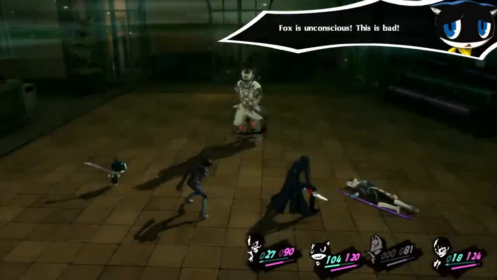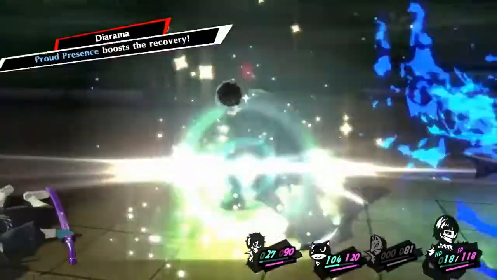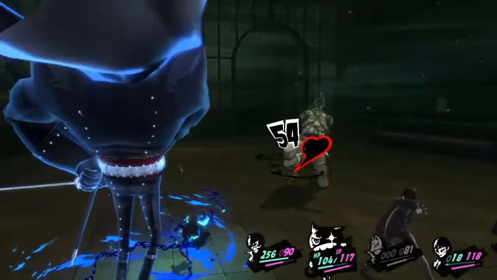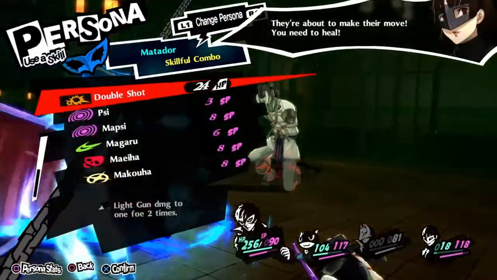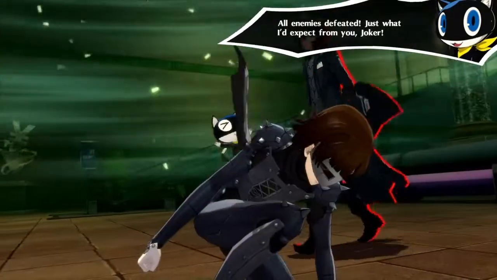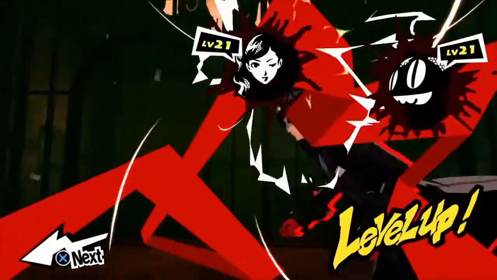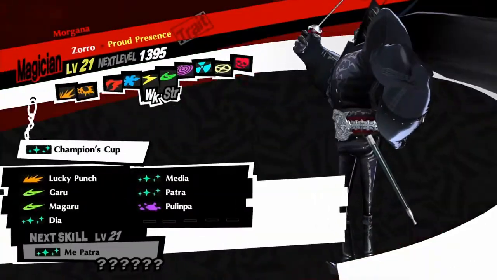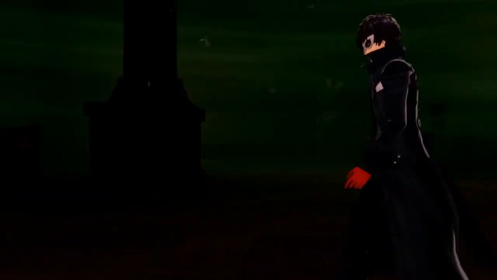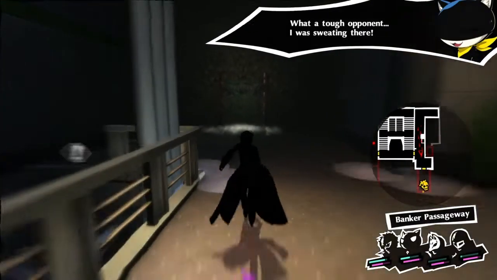Whoa! Whoa! Whoa! He has another attack, right? Oh my god. Whoa! Oh my god, I couldn't kill it. Okay. Kill him. Okay, Jesus. Ooh, that was scary. Me Patra. That is a pretty useful skill later on. Okay. I can feel it. Alright, like I said earlier, the very first wheel seat is right here.